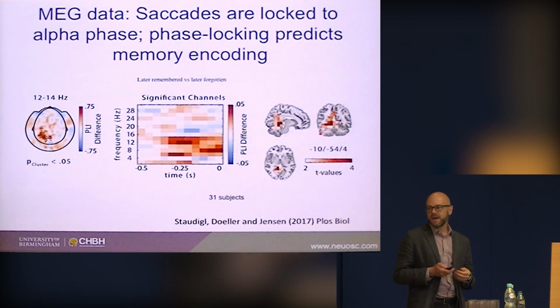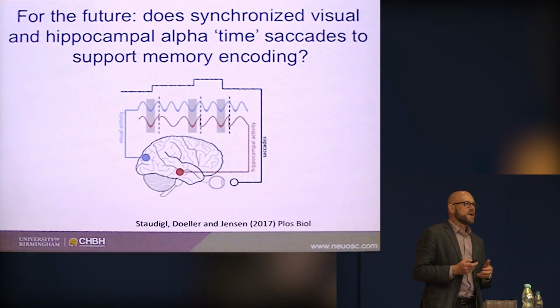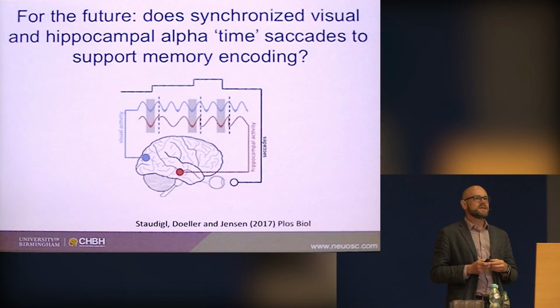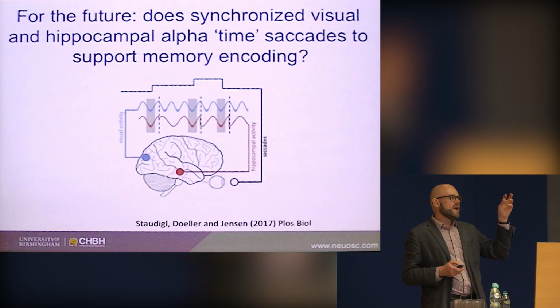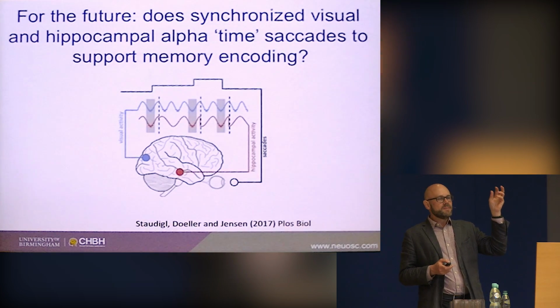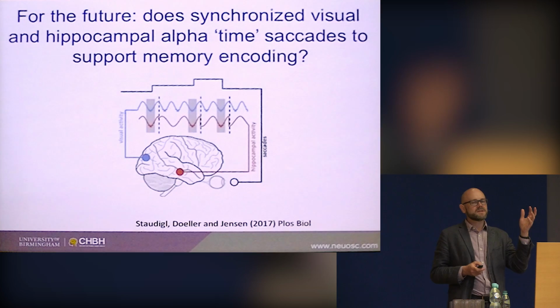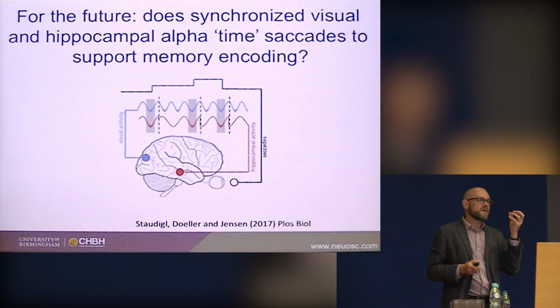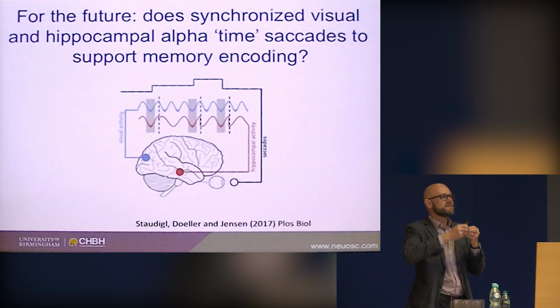So this turns out to be quite a robust effect. I'm saying this because what we think is actually going on is that you have ongoing information. This information is somehow clocked by the phase of the ongoing alpha oscillations. Furthermore, we also think about locking between the phases of alpha oscillations in different networks.